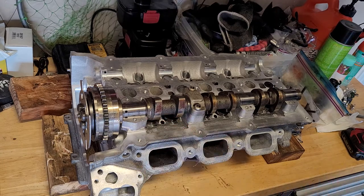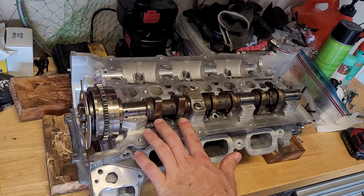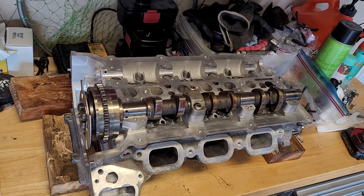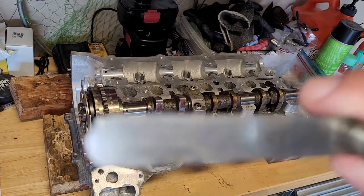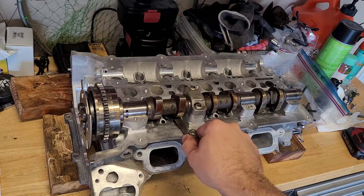So the way you do this is you put the cam in the cylinder you want to do, you put the lobes facing up at you and just put at least one cam cap on there. And then you take your feeler gauge, and the spec on this, it's in millimeters, but when you convert it, it's 0.007, so it's 7 thousandths to 9 thousandths. So I need to fit at least a 7 thousandths feeler gauge underneath here, and I can do that.